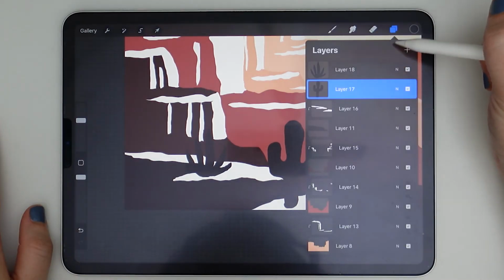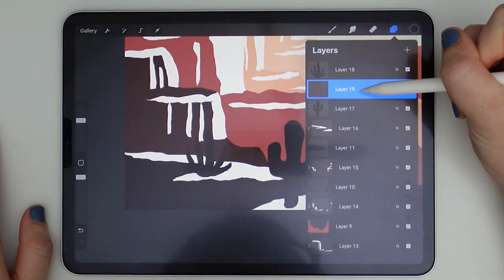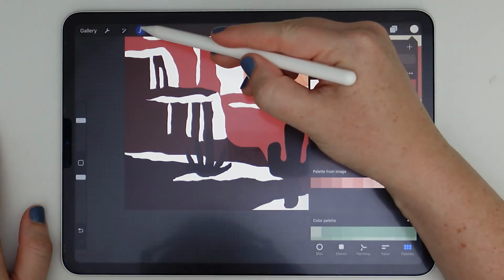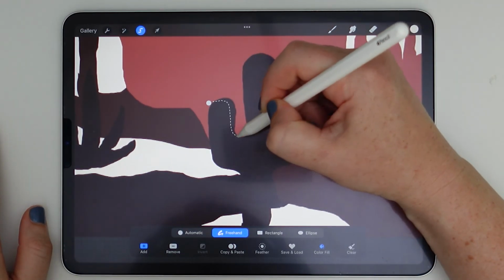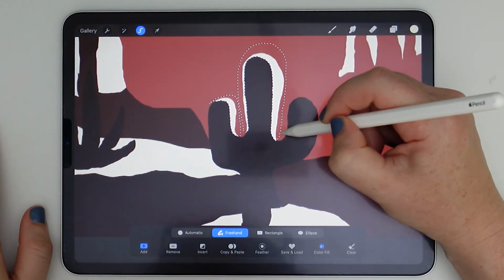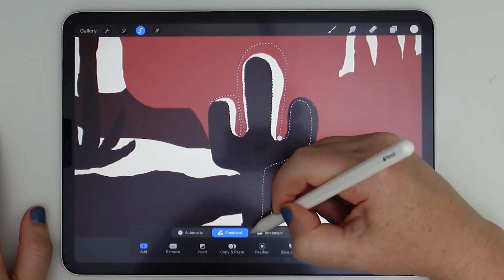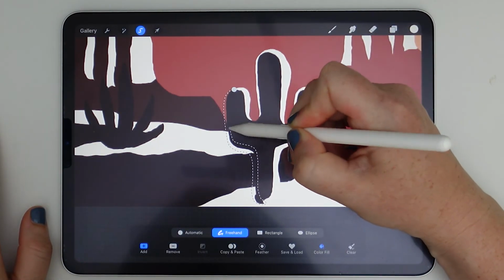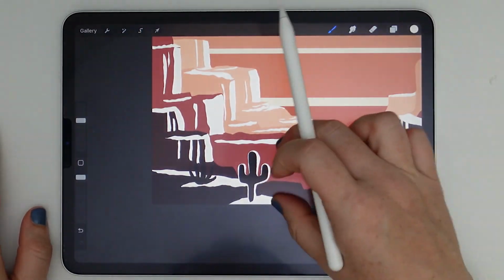So I'm going to add a highlight to these. I'll add a layer above my cactus, turn on the clipping mask, and grab my cream color and my lasso tool and just try and get the highlights of the cactus. And there we can see our cactus a little more.